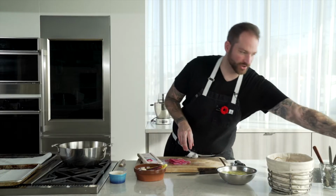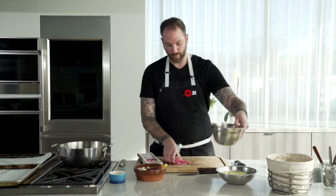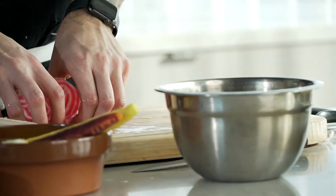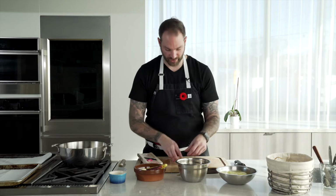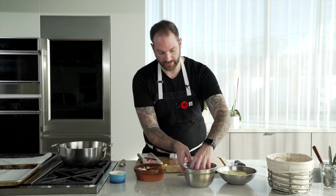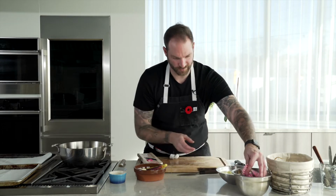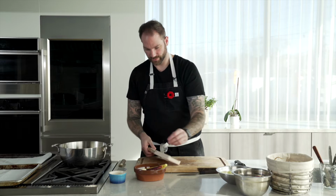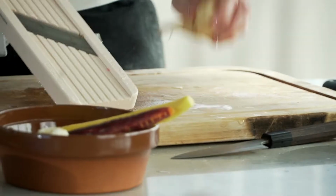There's not really starch in this one, but putting it in water will help to separate the beet's layers from one another. And also if you use really cold water, it will firm up the veg and it will have a nicer shape. So we're going to leave that in water. We'll look at that though. Gorgeous. And we're going to move on to our next veggie, sunchokes.